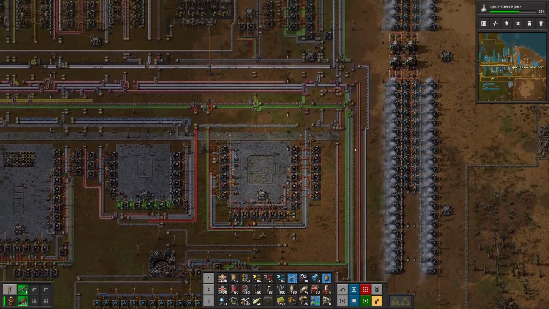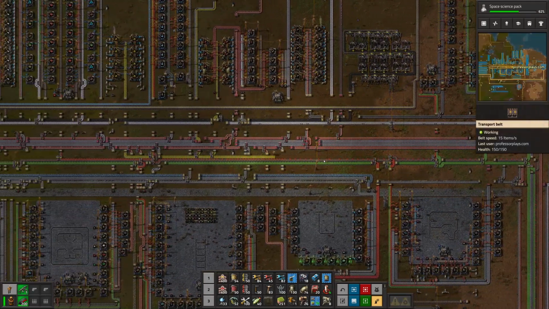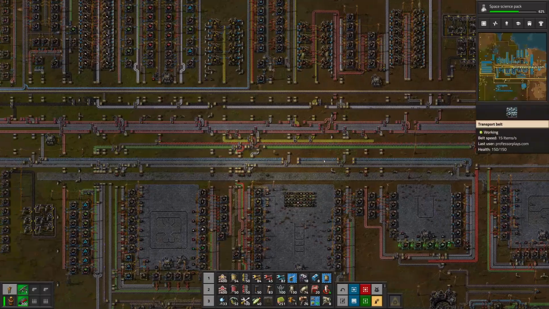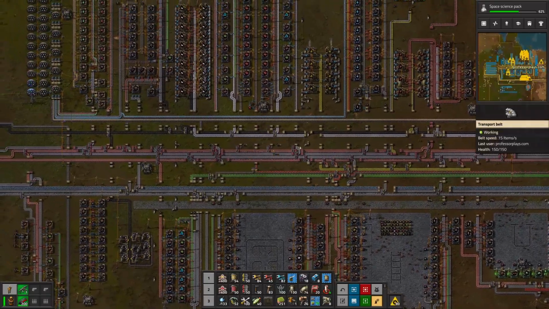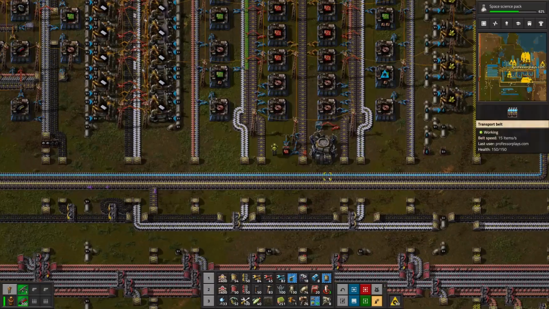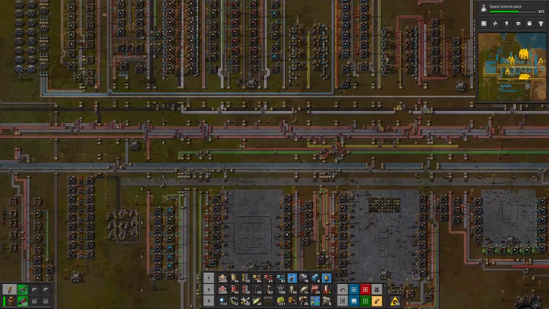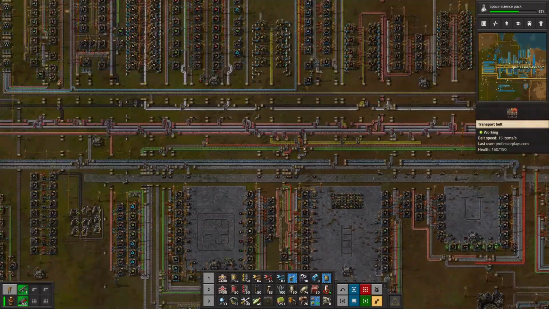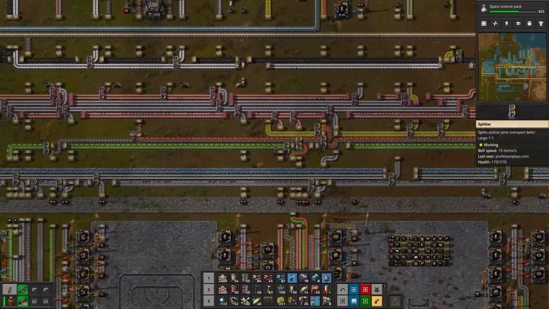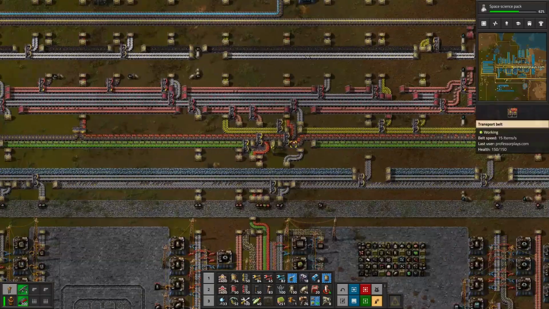Yeah, I need advanced circuits down there. So now we're not making any... Well, we're not making any advanced circuits, but I had a bunch of that in this box up here. How many are still in there? Yeah, there's still a bunch in there. So I think that's fine. I think we're fine. Let's just make sure they're all going to the right place. You need to go up a priority left. You need to go up a priority right.